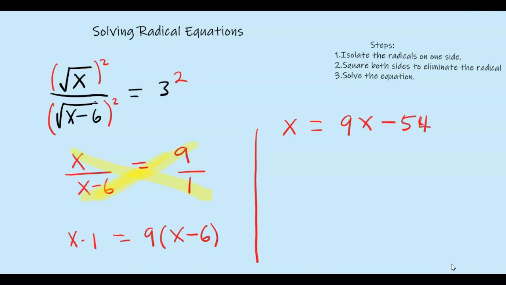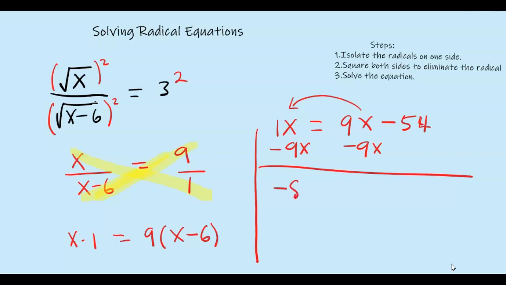Here we have to combine like terms. So we'll bring this one over here, because we want to make this side 0. Subtract, and repeat the same thing here. Here there is 1. We don't write it, but we can put it in there. So 1 minus 9 is going to give us negative 8x. Here we get negative 54, because this one will turn into 0. We divide here by negative 8, repeat the same thing here, and we get positive 9.